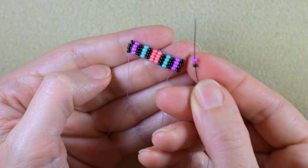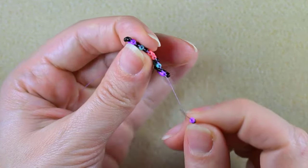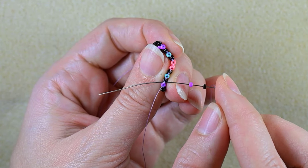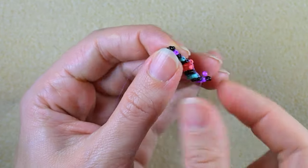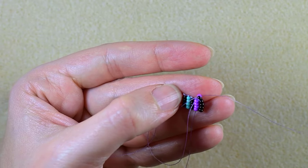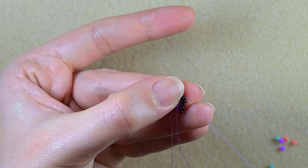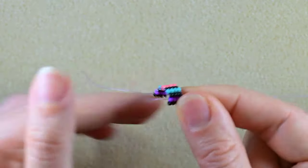Now I will continue with single brick stitch. Don't worry if you're not familiar — I'm showing it really easily. Because in the next row I will have fewer beads than in the previous row, I use the second thread bridge since I'm decreasing. I go through the bead closer to the center — the purple bead — then through the black one, then through the purple one, reinforcing because my beads stretch as they go through the second thread bridge and I need them to stay nice and tight.